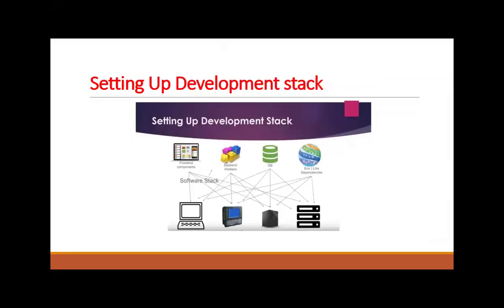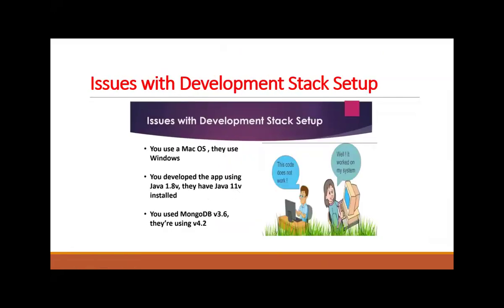So setting up the stack, guys. For example, this is the environment. We need a front end, back end, DB. Environment libs and dependencies, everything will be installed, and everything will be the same version. So, issues with the deployment stack. Life without Docker: issues with the development stack setup.